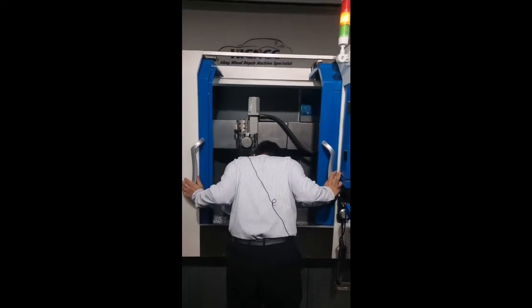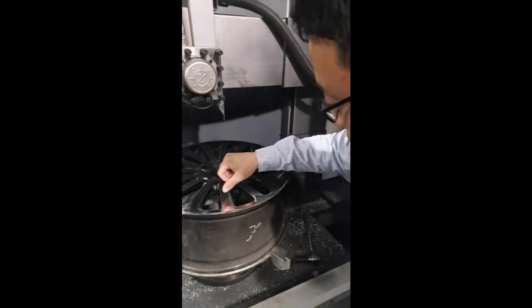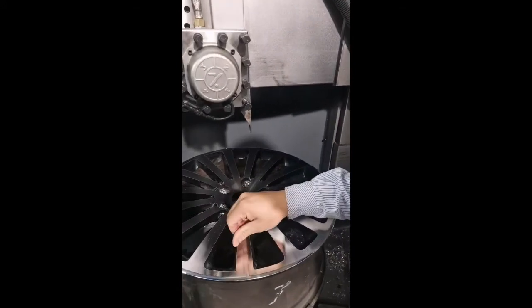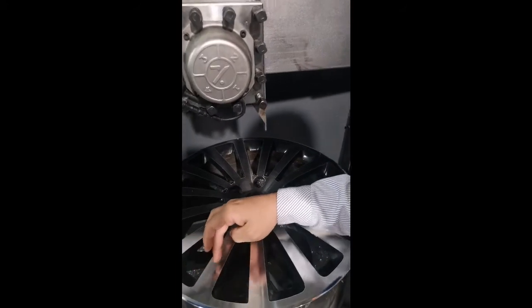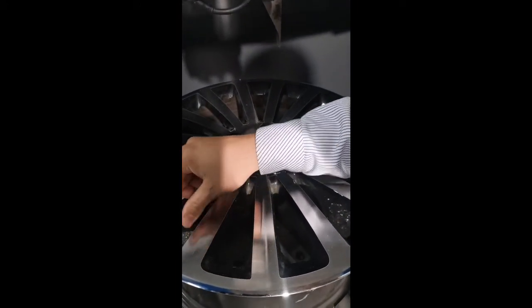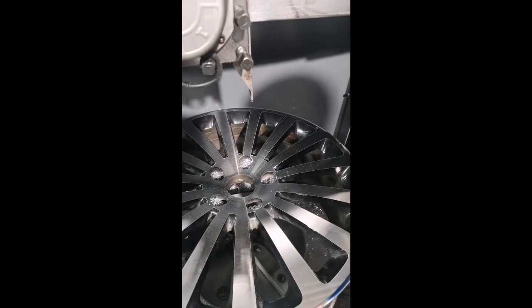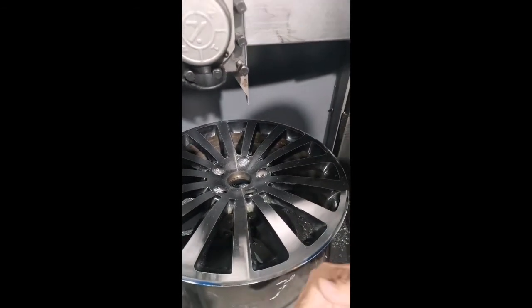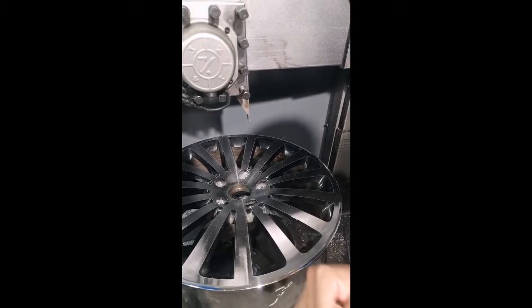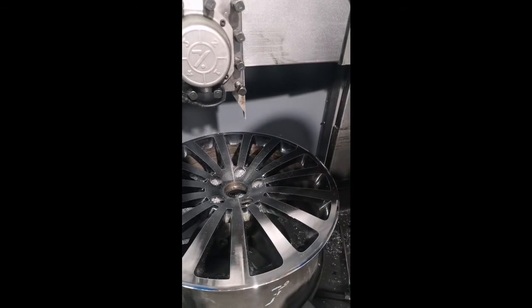Okay, you can see the line. Maybe on the camera it is not clear, but there are lines. You can see the line on the wheel. Because the line is very smooth, it's also like a mirror. If you want to get a line effect, you just need to use a lower spindle speed and a bigger feed speed.